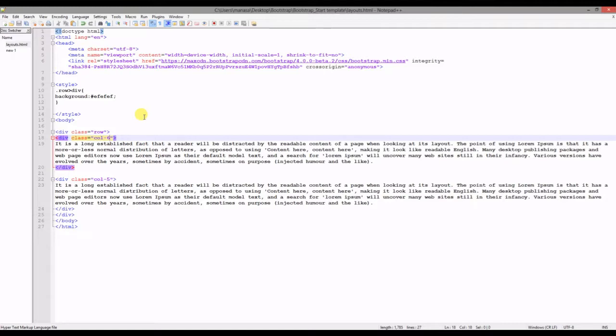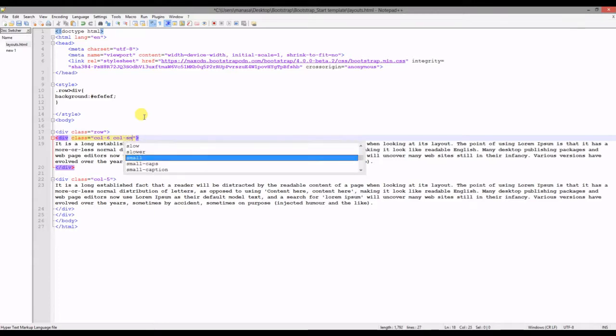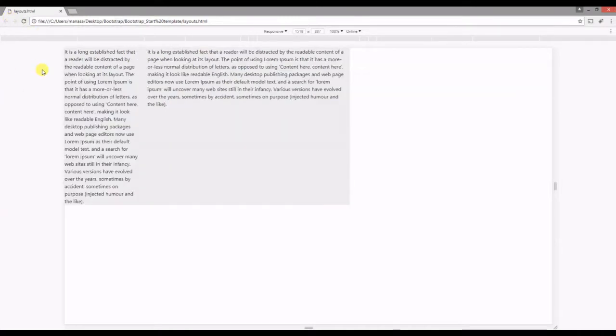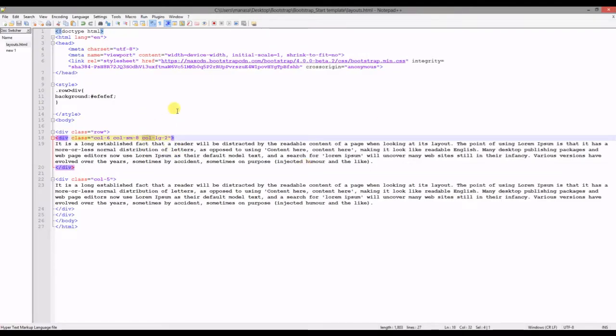So let's say I have it set to 6 columns when it's the smallest, and then on small screens, I want it to take 8 columns, and then for large screens, I want it to take 2 columns instead. So now let's see how this affects our layout. Right now we are actually on an extra large screen size, because it's greater than 1200. But since we didn't have anything mentioned for extra large, we only have it for large. It goes for the next available styling, which is the large screen, and takes 2 columns.